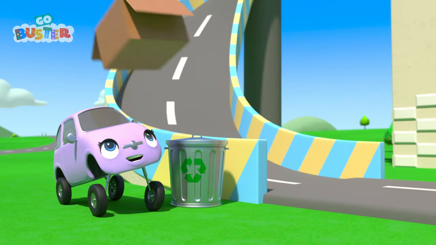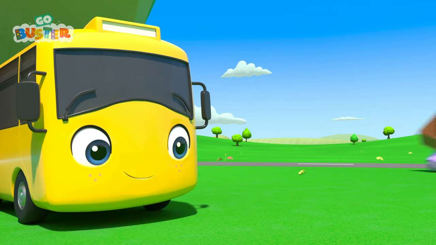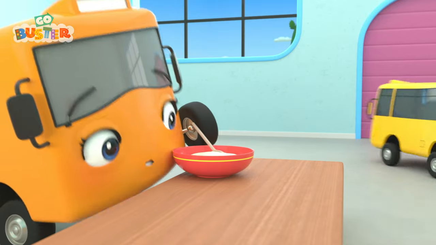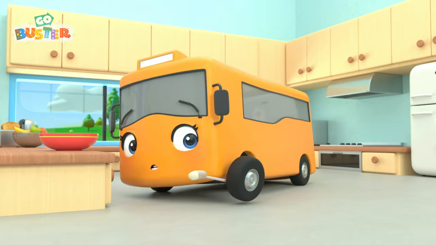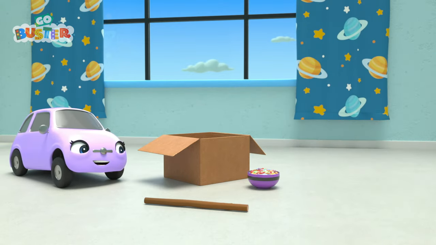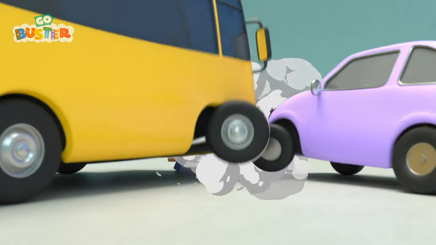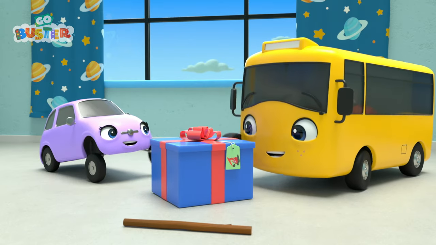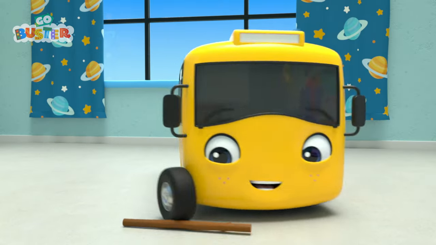Look! Scout's grabbing that old cardboard box! And Buster's grabbing that bowl of sweets! There's the wooden stick, too! And the arts and crafts box! I wonder what they're up to! It's another present! But what could be inside?